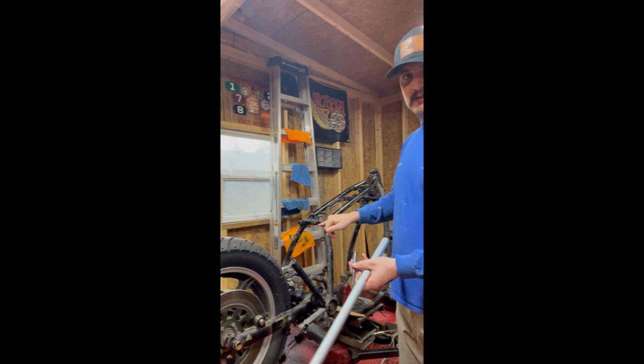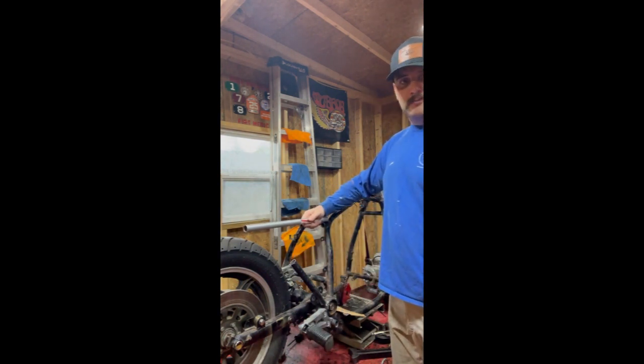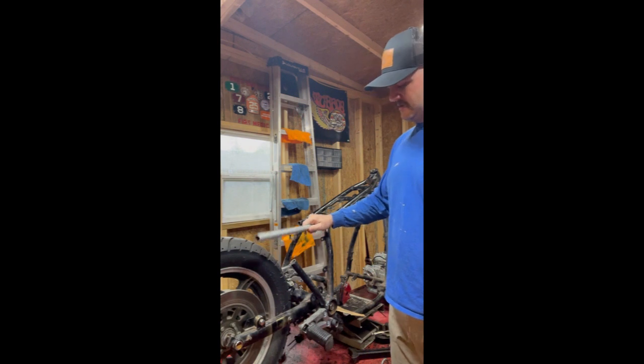of that joint. It'd be a lot stronger if I could kind of just butt it up on top like that, but that looks like crap. So that is probably one of the more important parts of doing something like this.